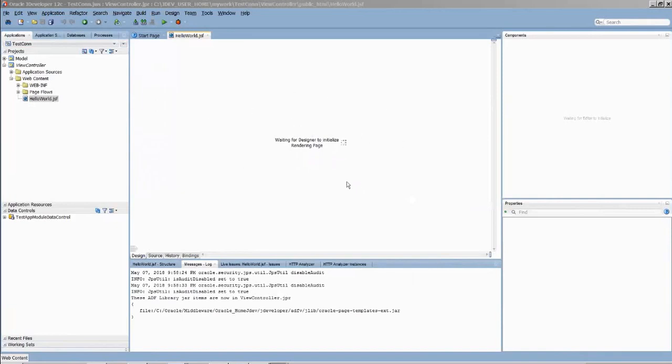So most developers won't use design mode. Typically, they go with the source mode. Source mode is actually in XML format, where whatever components we define are structured in XML tags. Okay, let me open that.